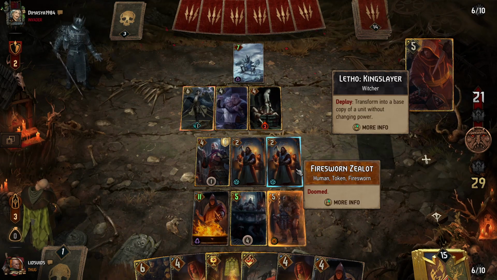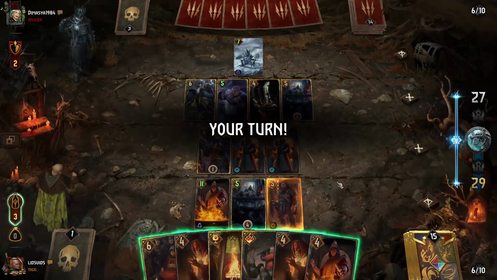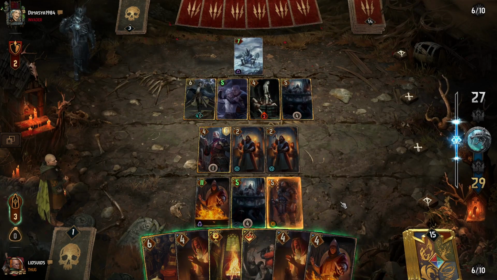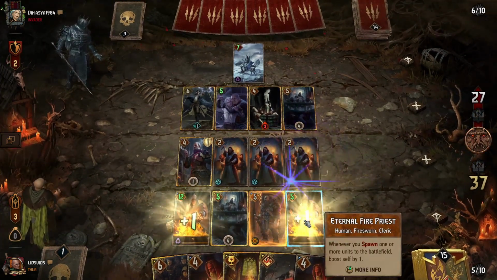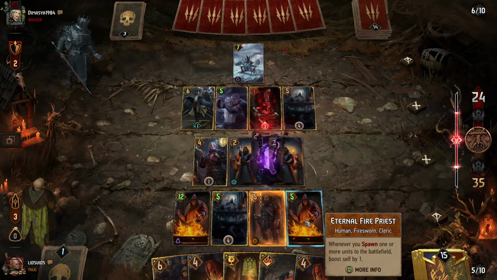They are probably just going to end up destroying 2 power Firesworn Zealots, and they're going to be spawning in a lot of units themselves. Okay, so I'm thinking now... Do we have... We don't have a 3 power unit? Darn. Okay. I'd like to save Eternal Fire Priests for a future round, because we want to make sure we still have some things that get boosted when we spawn in units.